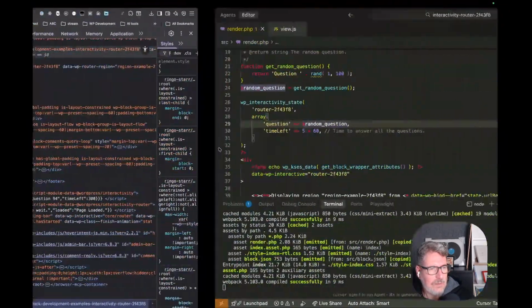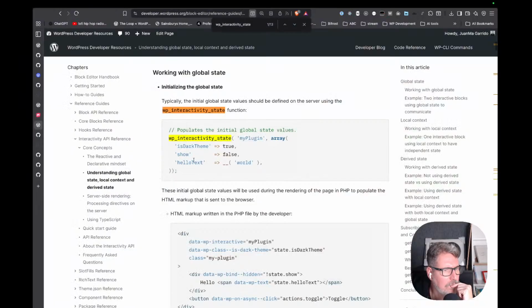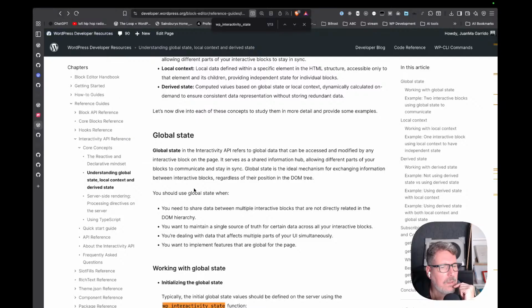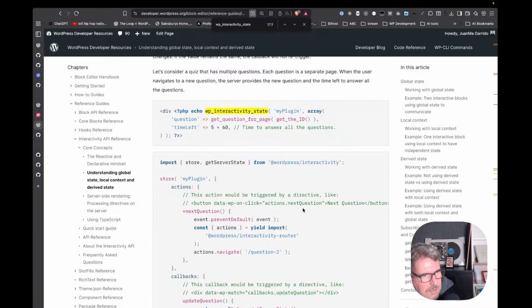Now what we wanted to test is actually we want to test this. The server provides the new question and the time left to answer all the questions.